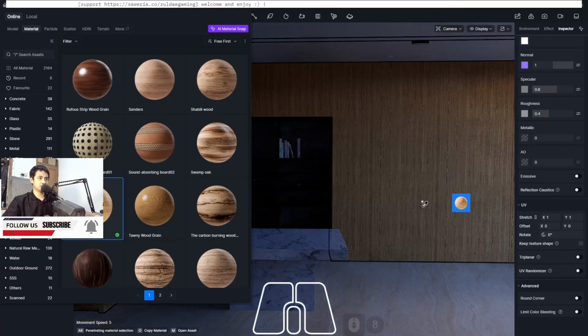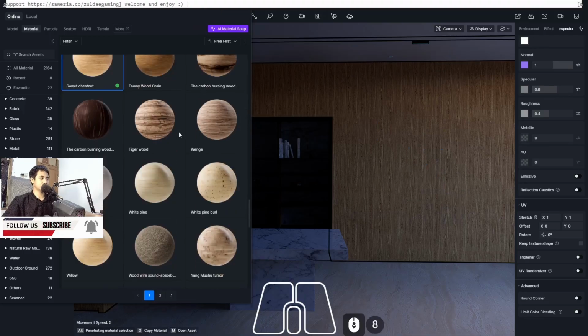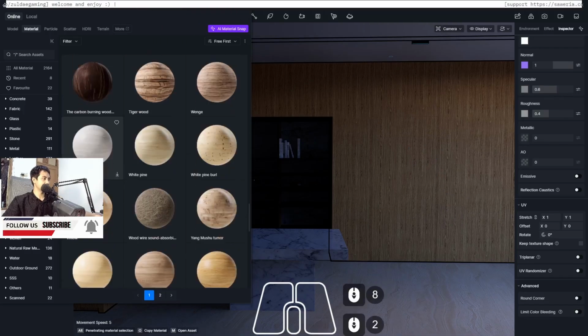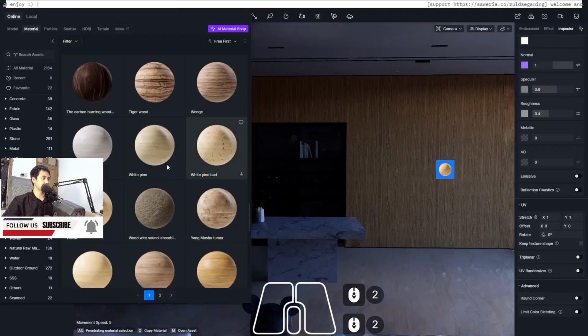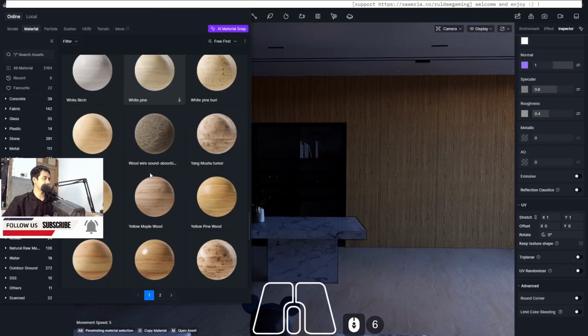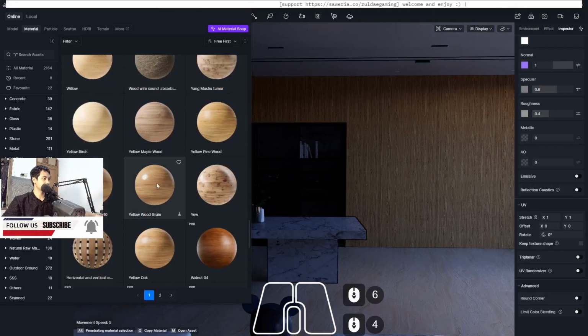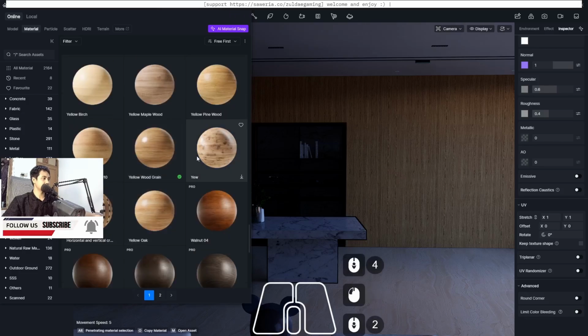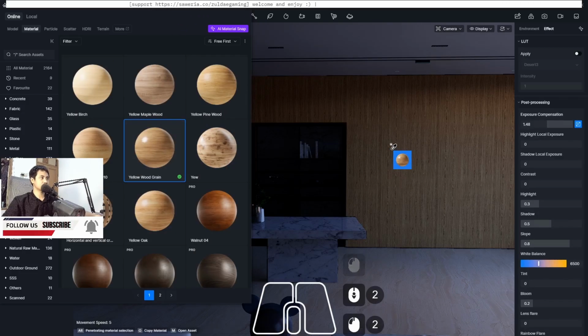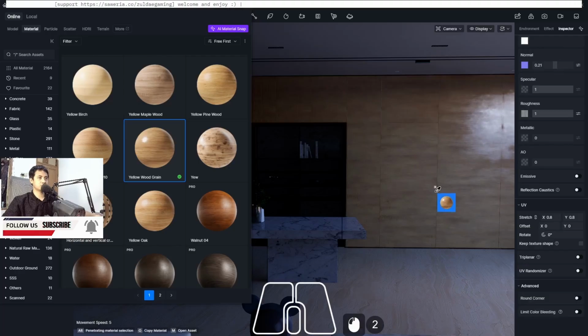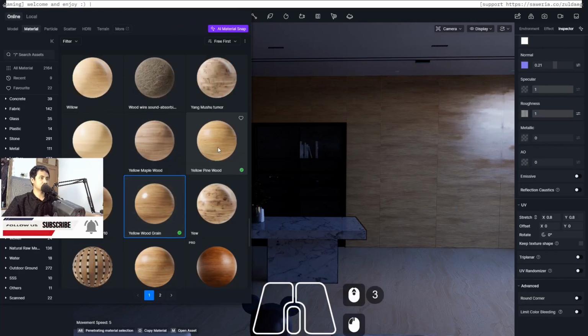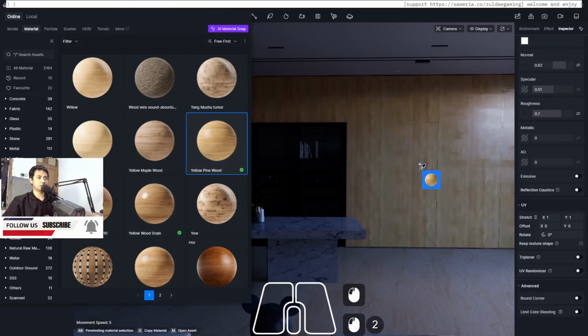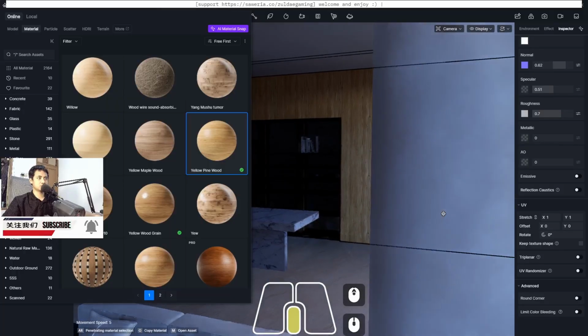But wow, that's very strong grain. Yellow wood grain. Oh, that's very strong. Yellow pine. How about this? Oh, that's too strong.